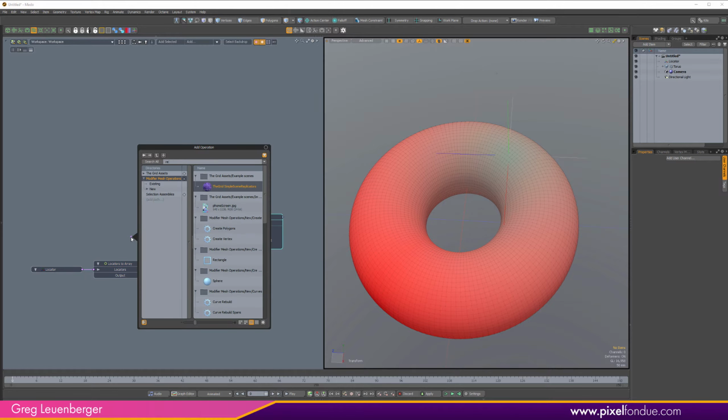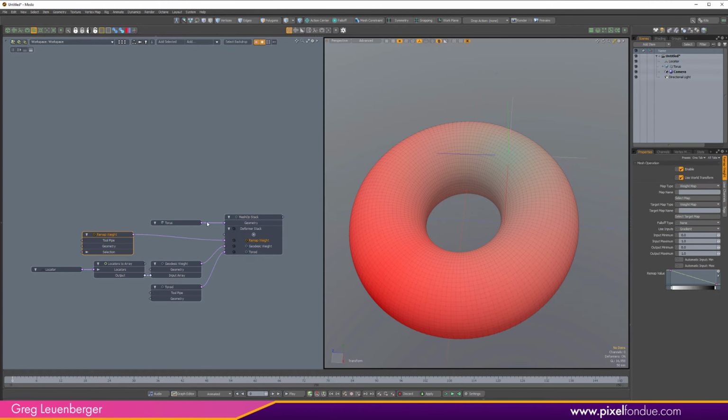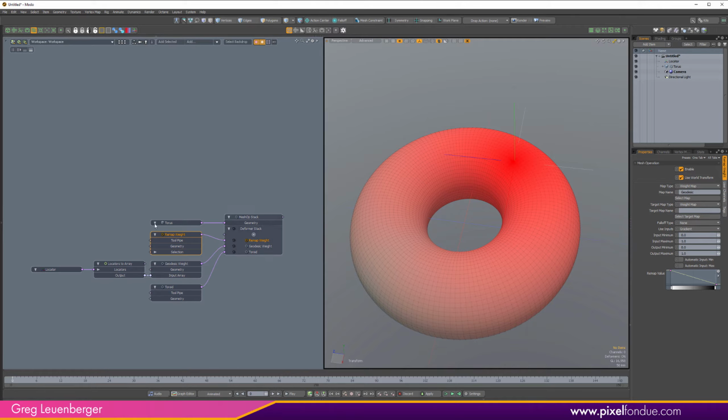modifier right above it. So I'm going to add remap weight, and you'll see that's going to come on here, and it's going to ask for the map name. So I'm going to type in Geodesic. I wish there was just a drop down there I could pick from, but you have to actually type it in. And you'll notice that it automatically inverted, and that's because the remap weight modifier, and I think this is a little weird, defaults to inverting it. So normally you would think it would default to just not doing anything and then let you adjust it, but instead it defaults to inverting it. Not a big deal, it's still a little weird, but we're actually going to do that anyway.